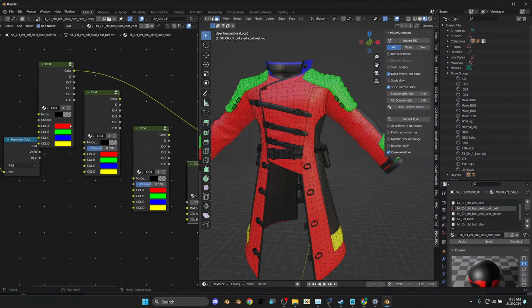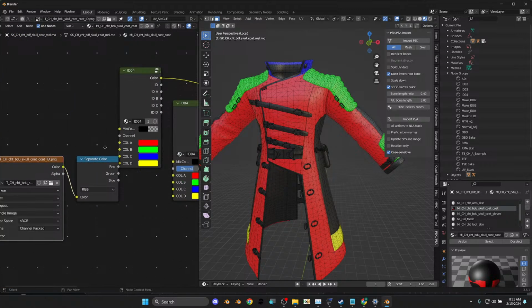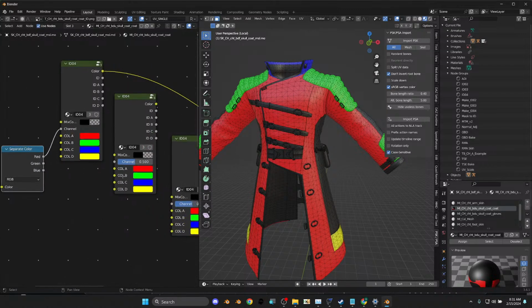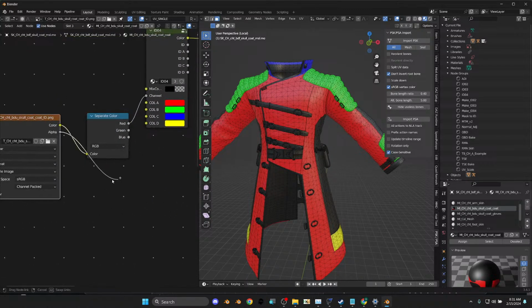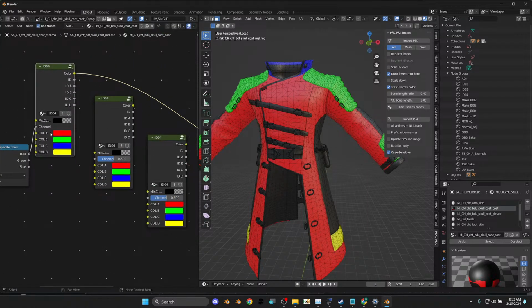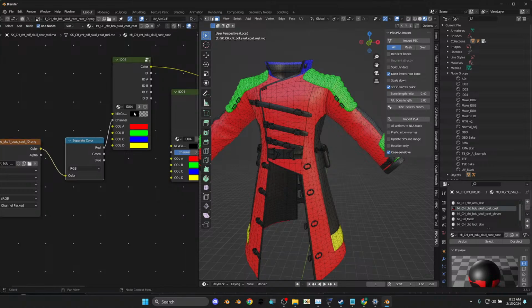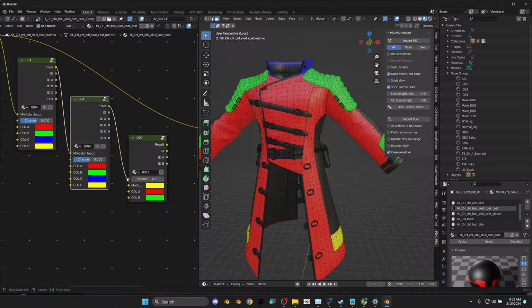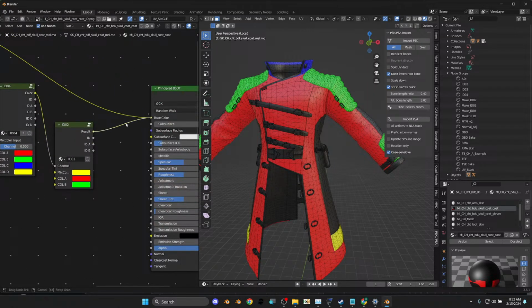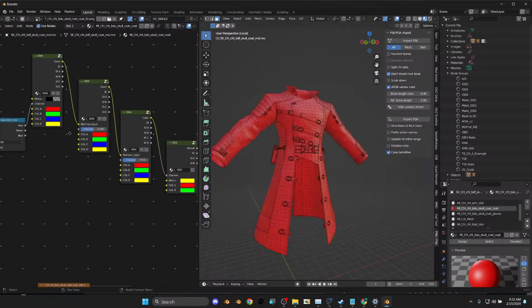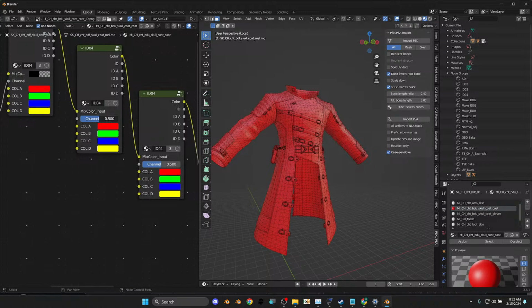All right, now the way this node works is pretty simple. The channel is going to go into the channel slot for the different channels. That includes the alpha, so the alpha will be its own channel. The mix color node allows them to feed into each other for the whole mix color process. So this is the color output. This is going to go here, and then this one is going to go here. This one is going to go here, and this one will end up here. All right, now it's all red right now because these channels aren't set up correctly.